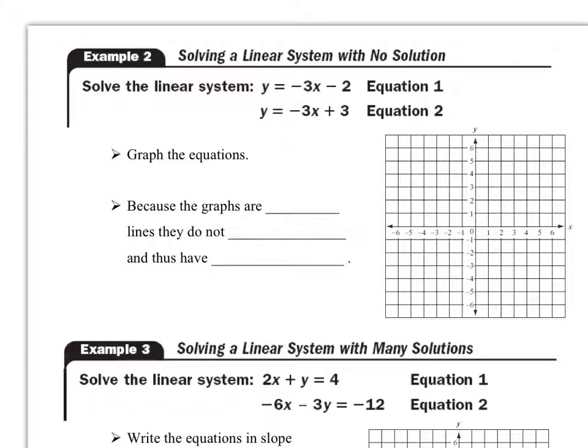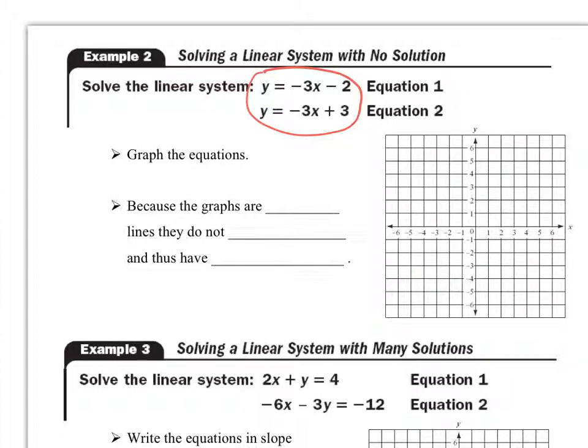All right, so today we are taking a look at the second part of lesson 8.8. And when we started this lesson, we started off by talking about what is a linear system. So quick review here, a linear system is two or more equations that have the same variables. Even just looking at this page right here, this could be called a linear system because it's two equations that have the same variables. They have an x and a y.